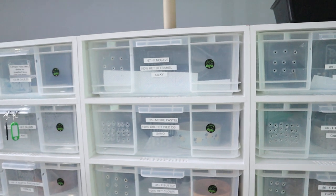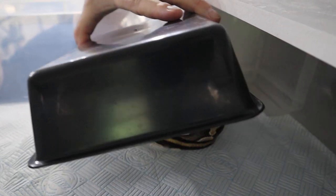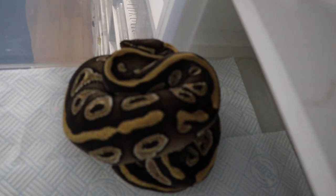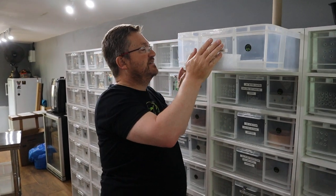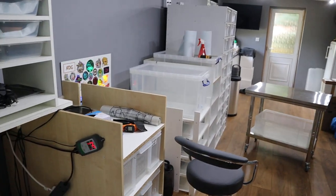Let me show you the other one we've moved up. Besides Hercules, we've also moved up Silky. Silky is a Mojave 100% Ultramel, and she's settled in well — 100% het — and she's weighing 850 grams. Lovely snake. Both of them have transitioned really well into their new rubs; I think they really do like the hides and the space. We're moving a lot of our bigger snakes into the 50-litre rubs, and we've got another four or five to move up, which will free up more space as our grow-ons hit that 850 gram mark.